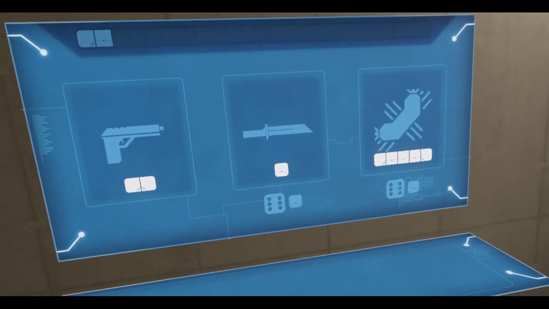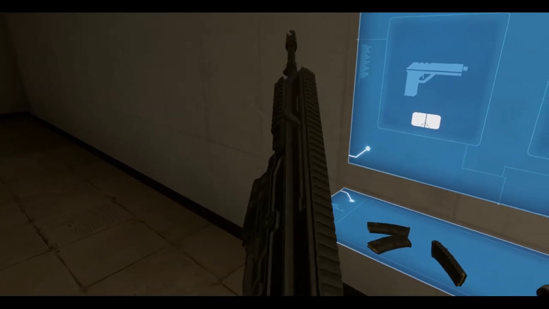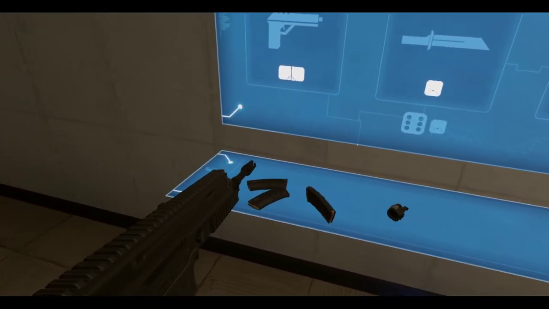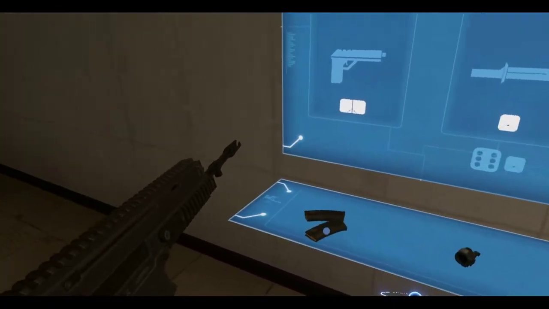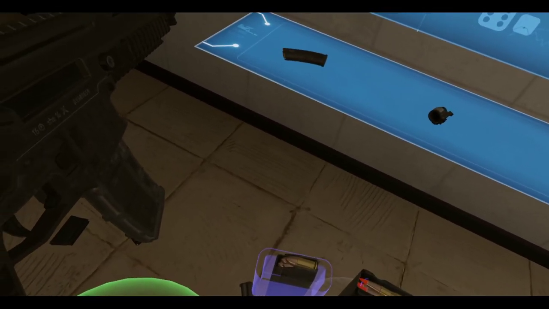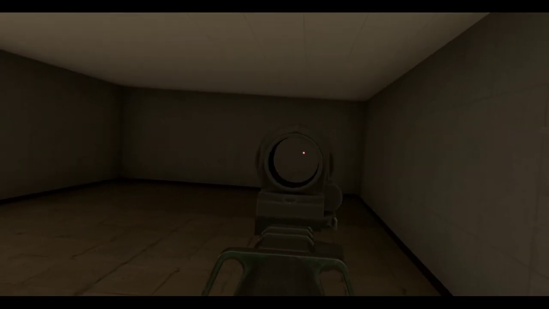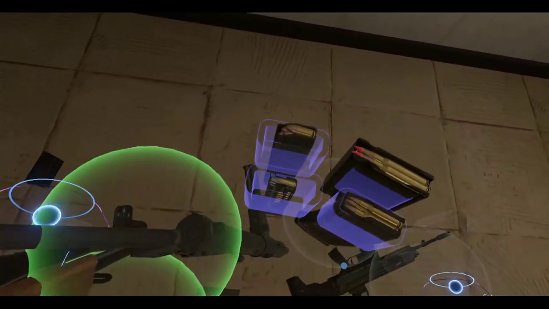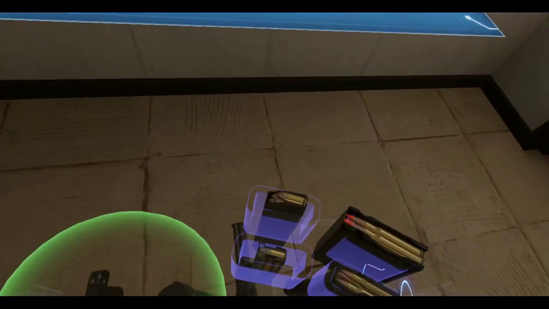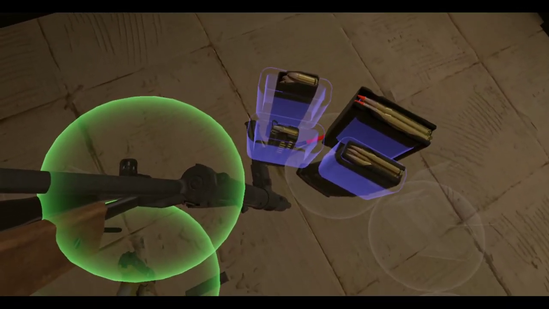Let's get some more weapons. Ooh. All right. 806? Is this the 806? 806, yes. Just want to make sure. A little scope for it, a little red dot. Nice. And you know what? Wait a minute, hold on. Come on. Ugh, get out of there. I don't need you anymore.